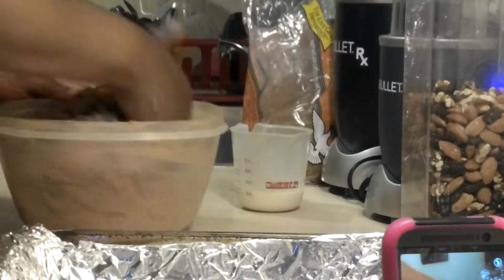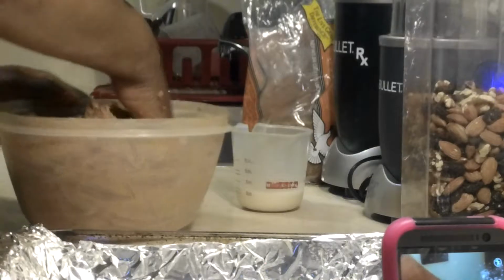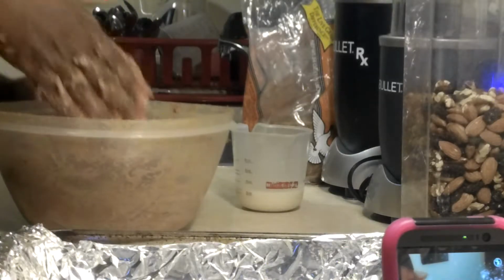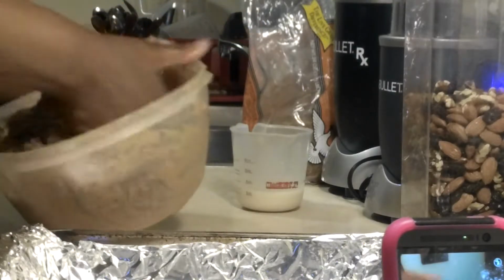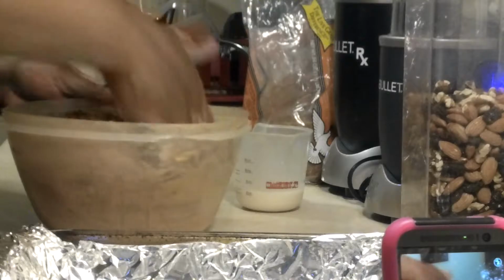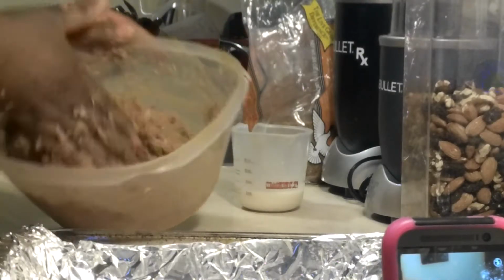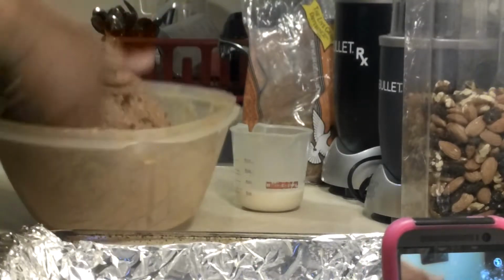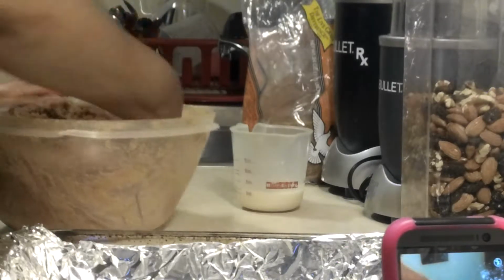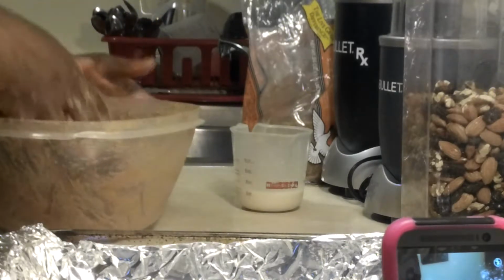Okay. I got this all mixed up. Just plug the computer up in my room, I ain't worried about that computer right now. All right. So I got everything all mixed up together. Now it's time to make the loaf.